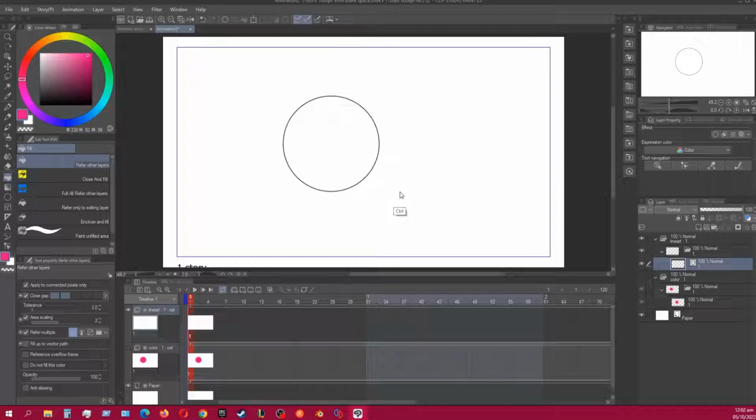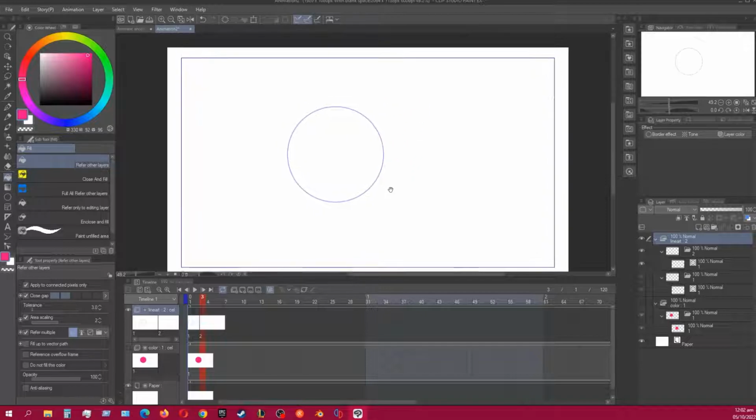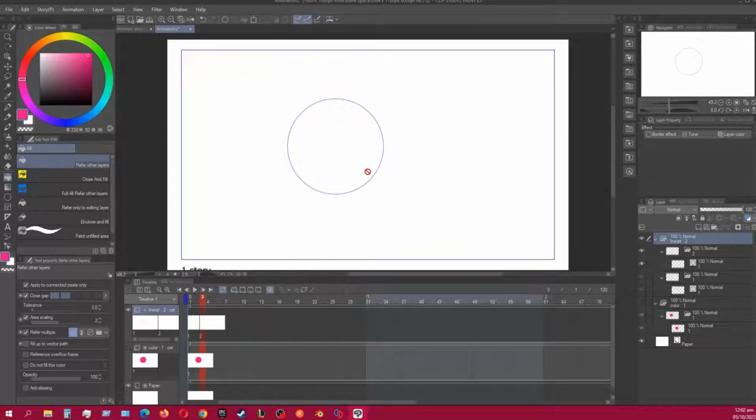I'm going to go forward, insert a new one. I'm going to hit this. Hit Alt V to get onion skin. Right.